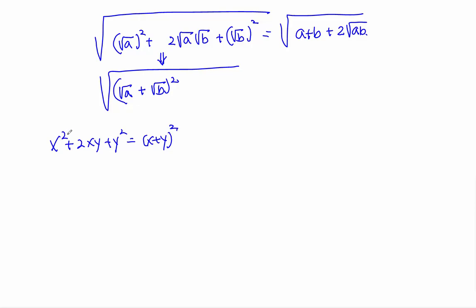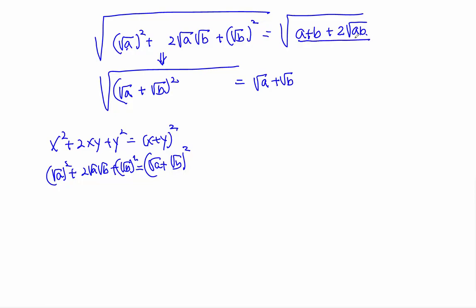Or instead of x squared, we use radical A. So radical A squared plus 2 radical A radical B plus radical B squared. That is actually radical A plus radical B, squared, okay? Same thing. But this can be moved out, the square root of A plus the square root of B, isn't it? So this is inside the radical like this way. But when you have this form, it can be simplified this way. You know what I mean?